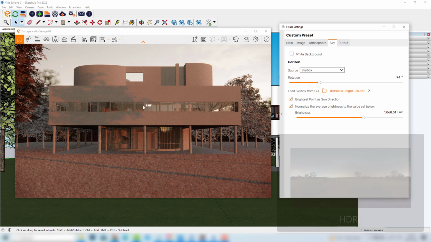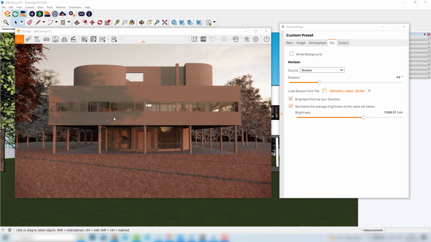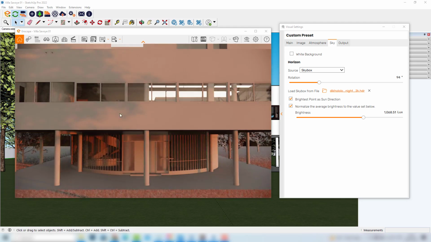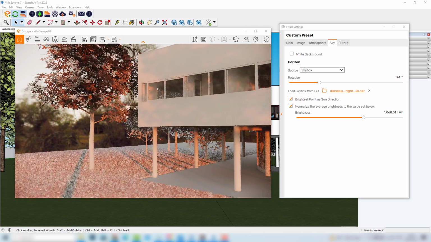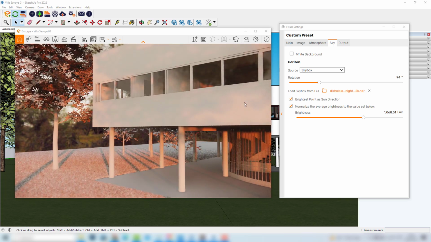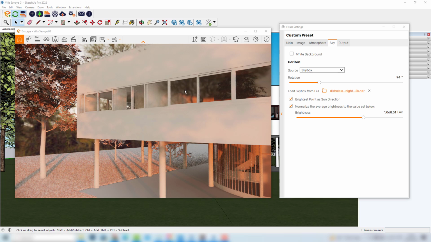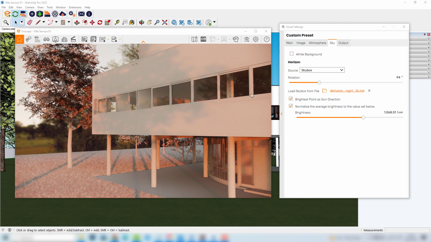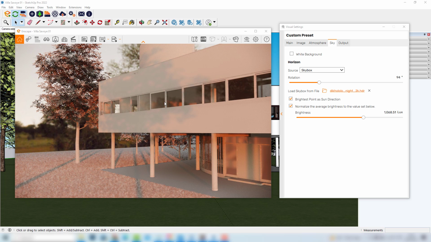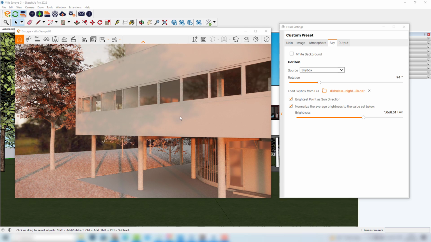And it's also important to notice that when we work with HDR, we get very interesting reflections. So if you take a look at the glasses of the Villa Savoye model, you will notice that we have the reflection of the trees of our HDR image and also the sky. So whenever we change the HDR, we are also affecting the reflections in our reflective materials, which also helps us to produce very photorealistic results.